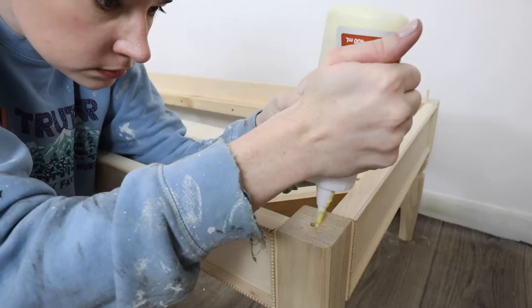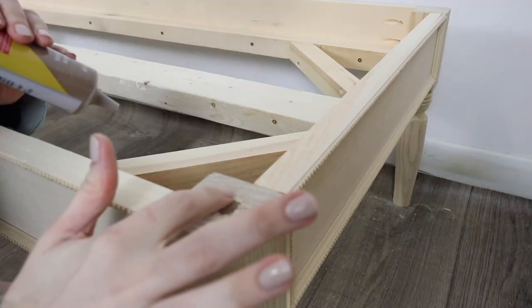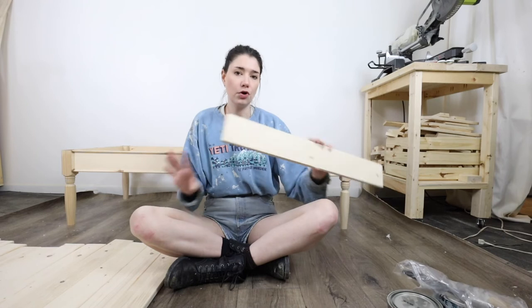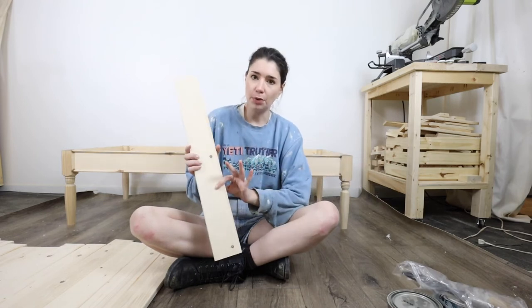Just finished prepping this piece by filling in the holes on the top of the legs. Also put wood filler on the rest of the piece, in the corners, and across any gaps that there were that needed to be filled. That is now drying, and we're going to get onto the wooden slats. So I've got about 12, I think. I cut 12 wooden slats, and I need to pop on a pre-stain.